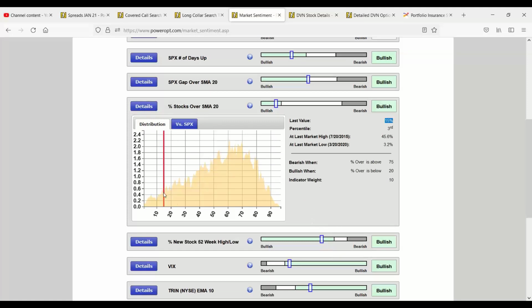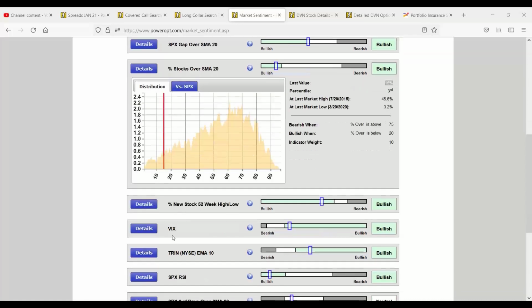And again, you can see by the distribution that once it hits that level, the percentage of stocks over the 20-day moving average drops into this range. It very infrequently continues down, which usually means something needs to go back. Something usually happens to push that back. Again, am I saying it's going to happen on Monday? Am I saying it's going to happen on Tuesday? Am I saying it's going to happen next week or in 10 days? No, but it's giving us an indicator that there's a lot of pressure on the common indicators that historically have shown us that this is where the market tends to turn.